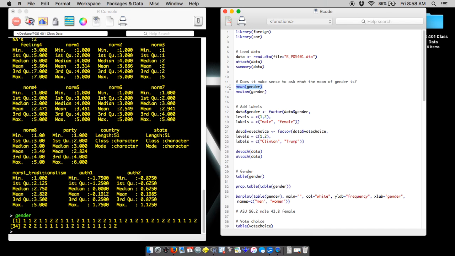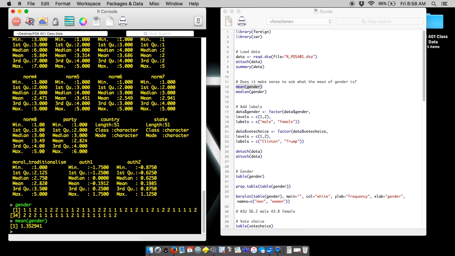And we might want to take the mean, right? We've learned how to calculate the mean in this course, and you have a mean of 1.35, right? So what does that mean? What does it mean that the mean of gender is 1.35? Well, it doesn't really mean anything, right? There's no 1.35 gender based on your biological sex. What it's doing is the computer's basically taking these ones and twos and calculating the mean, what you told it to do, not realizing that what you told it to do was something pretty stupid and meaningless, right?